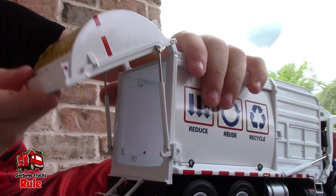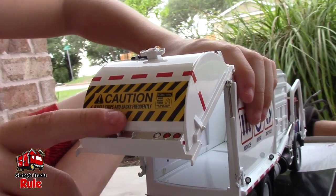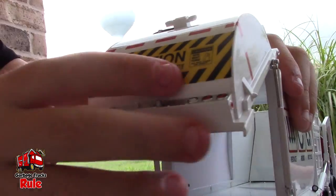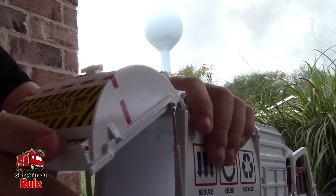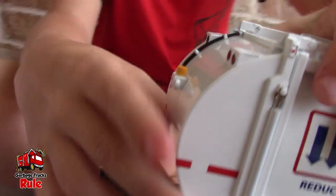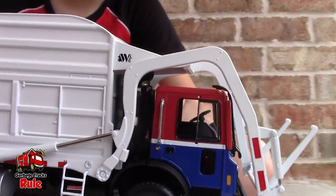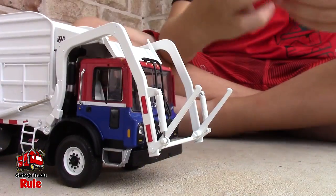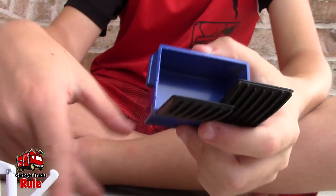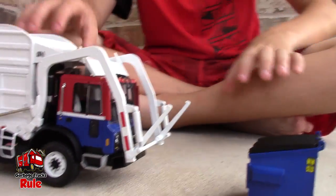It says the vehicle stops and backs — I can't read the frequency. This is really sick because I like the caution warning light. That's nice. This kind of garbage truck goes into the city so there's lots of cars. And this is the blue garbage can — it's actually really sick.